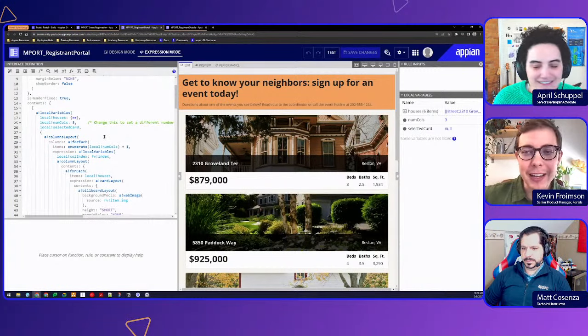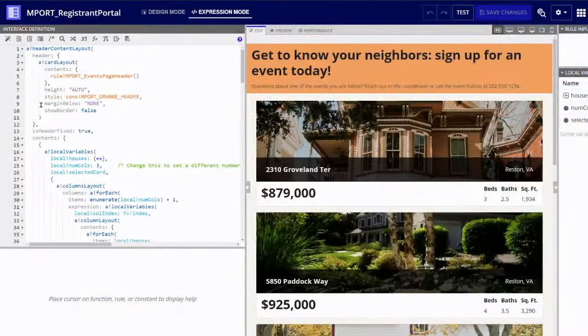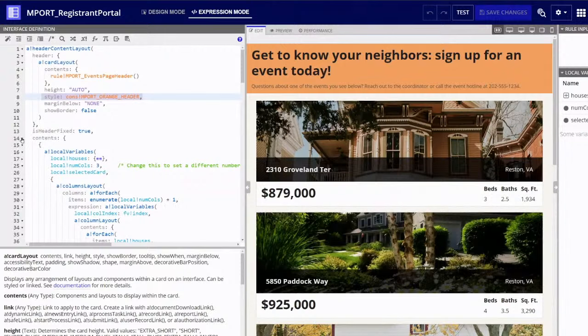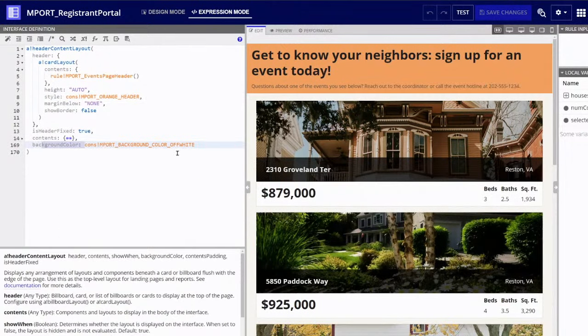Awesome. So Matt, what are you up to next? So next, I just very quickly messed around with our styling. I gave our header a nice color and then a background color. That's one of the nice things about using this header content layout, that you can adjust the background color. So this is a slightly off-white, keeping on with our brand. It's important to make sure that we're making this feel like that branded website, like we mentioned before.